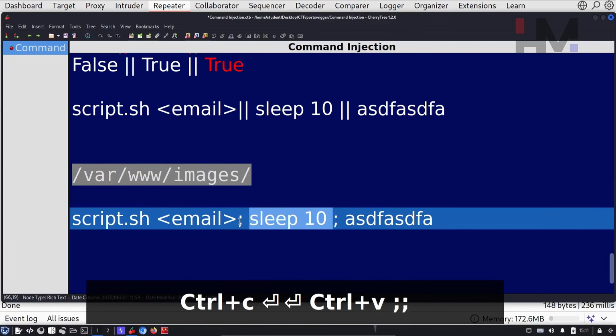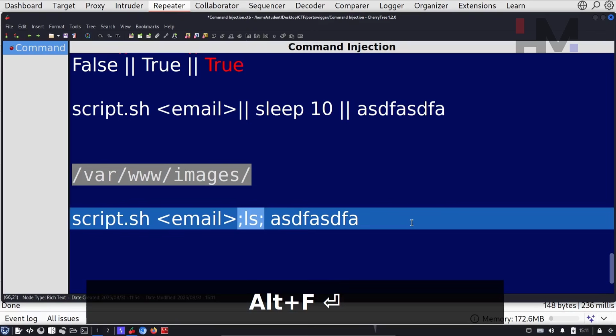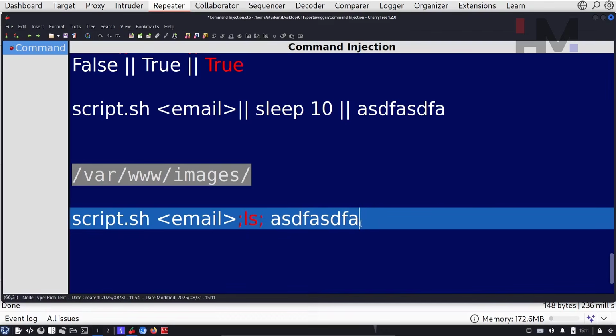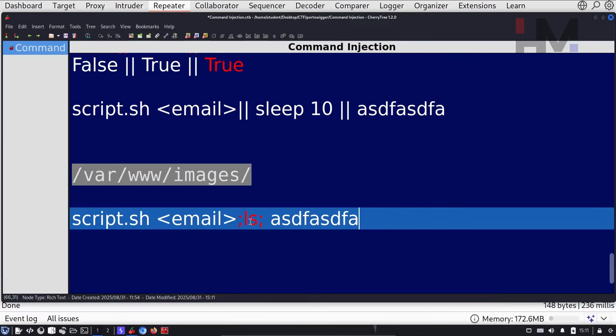And here I kept the command ls. This part is actually part of this command, but I injected this part in between. So it is causing an error, right? So it was not able to save our email. This is exactly what's happening. So I don't get any output, but I can execute commands.